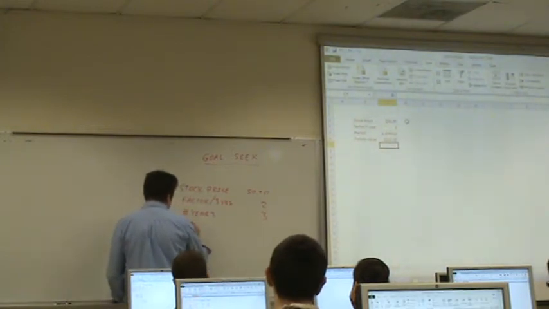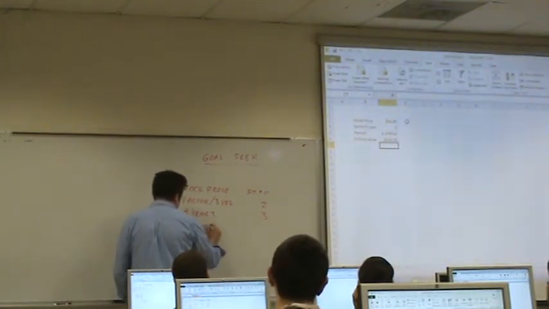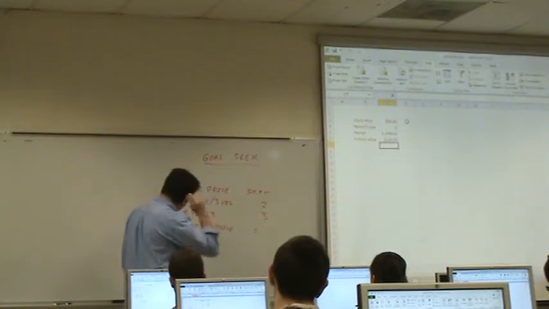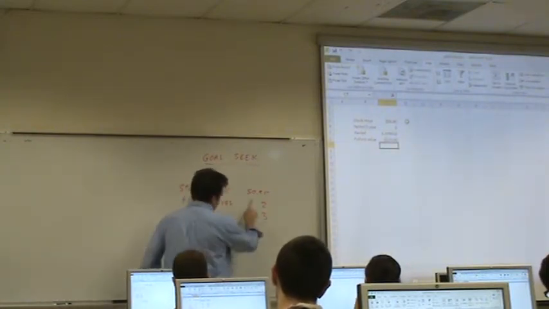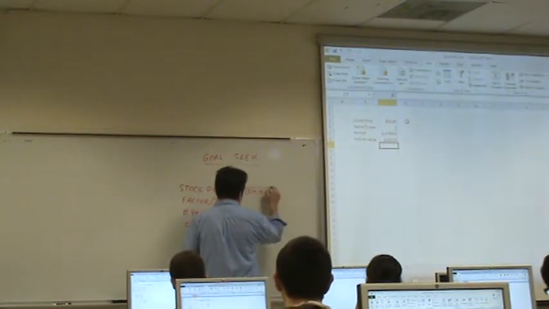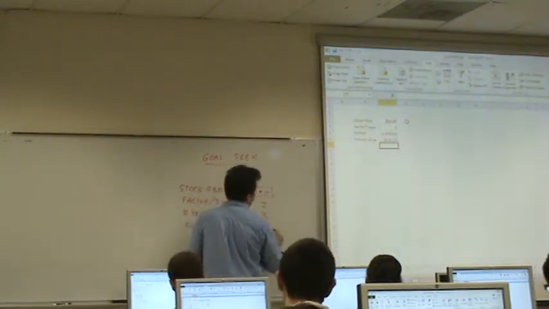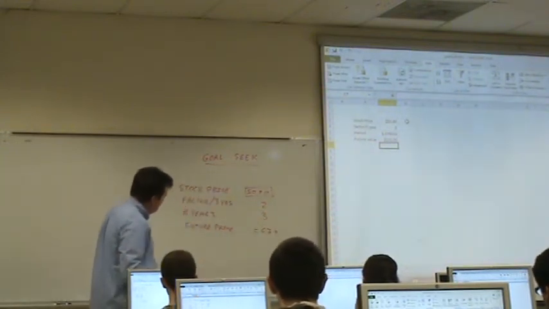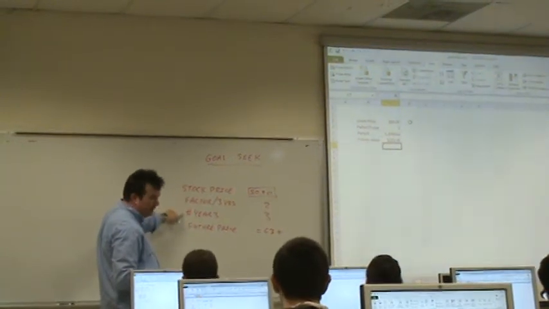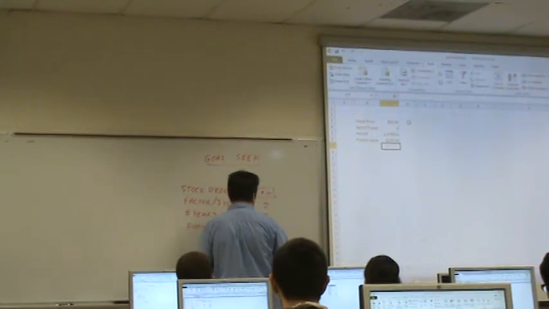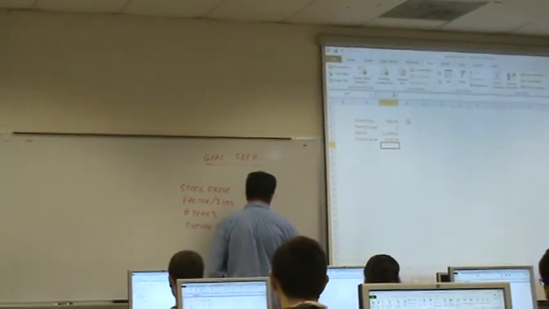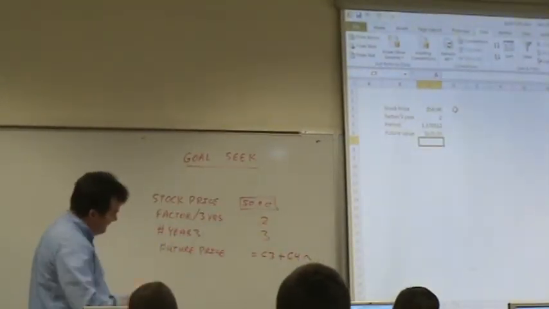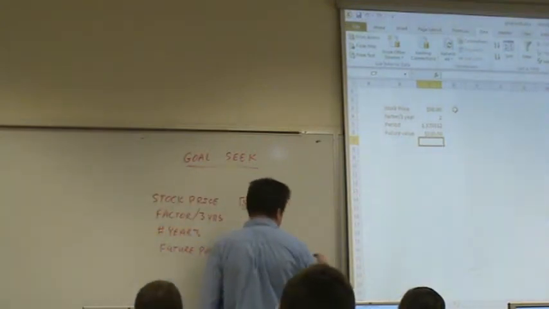Then we could say, what is the future price? This would end up being a formula, and the formula we want to put in would be whatever the initial price was, so whatever this box is. And let's say this is C3, then we'd say plus the factor raised to the power of the number of times the factor got hit. So that would end up being something like C4 raised to the, so this little caret symbol is raised to the power of, and then we got the next box like C5.